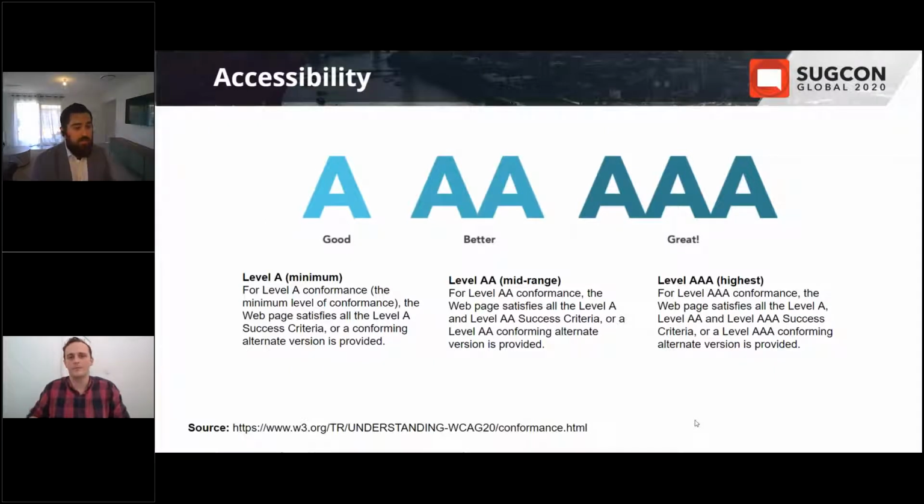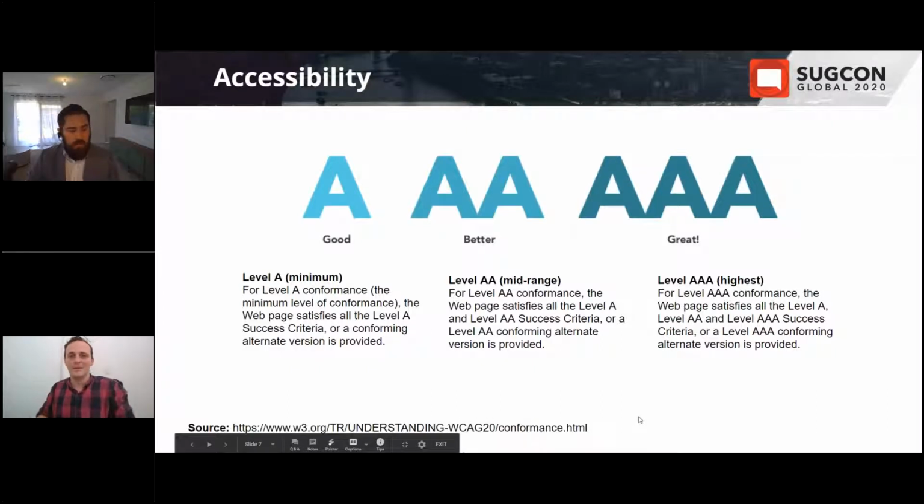AAA, like I said before, is going that higher level of compliance and conforming to A, AA, and AAA success criteria, but also ensuring that your website complies to the alternative version as associated to the definitions. Again, another great resource is the conformance guidelines on the W3C.